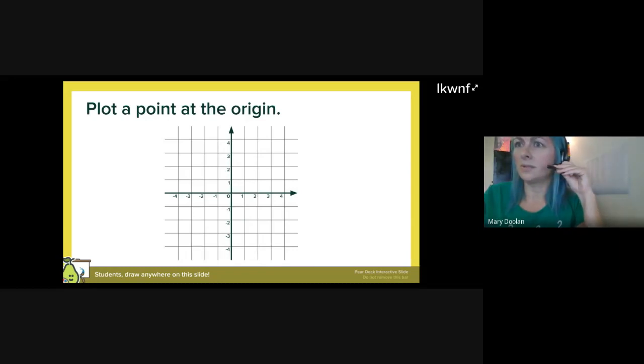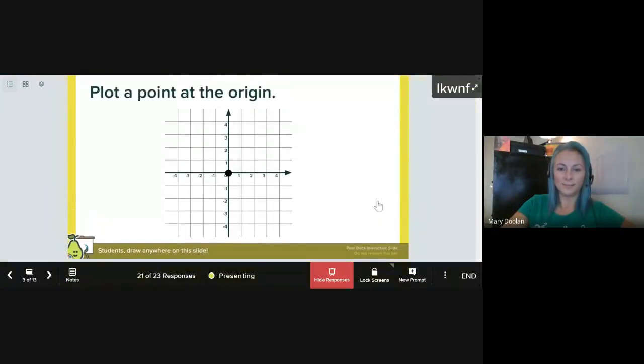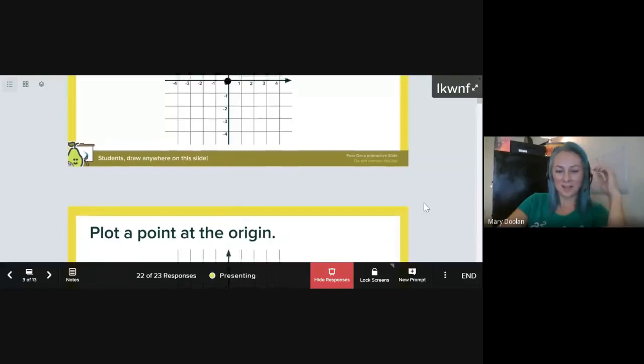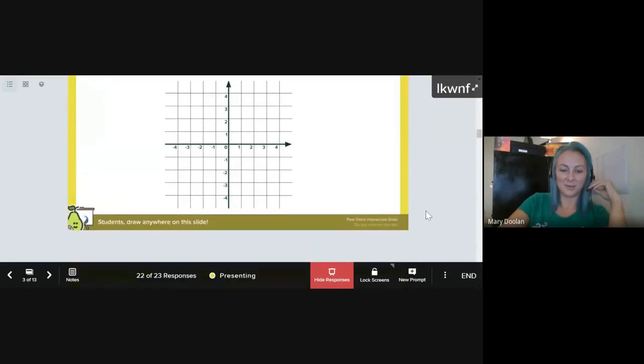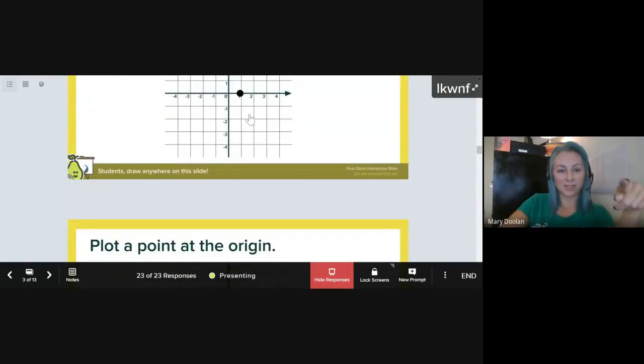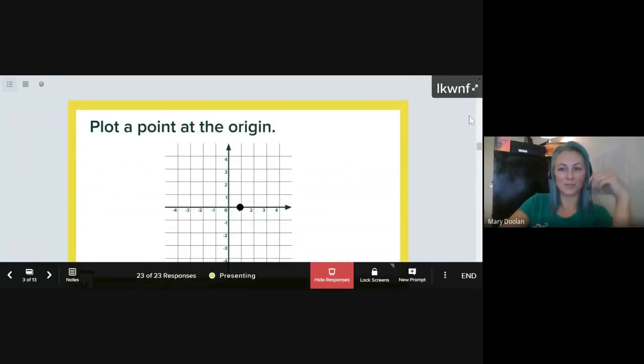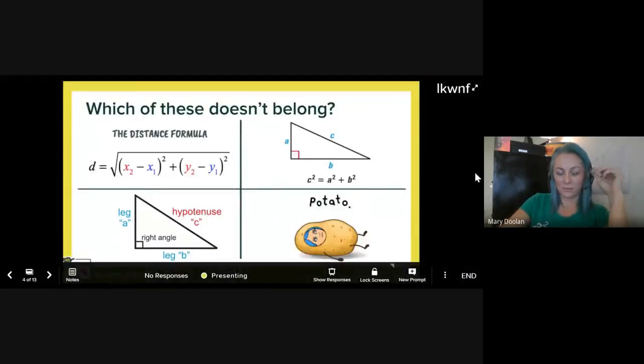Everyone that's on GoGuardian is in here. So if I show your responses, look at that. Y'all got it right. The point right at the origin. It's the point zero, zero. It's where the two axes intersect. And so that's important as we kind of move forward.